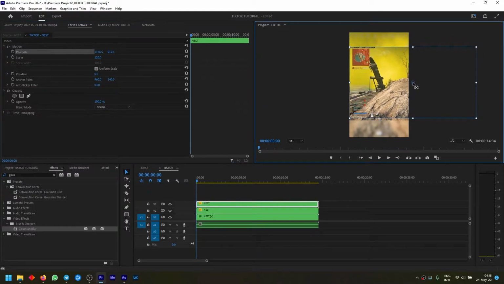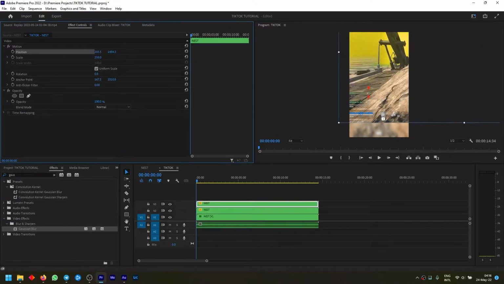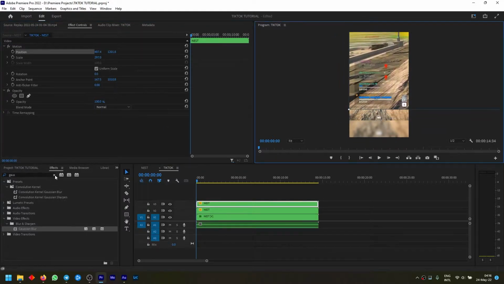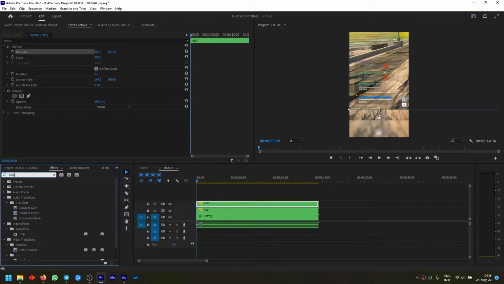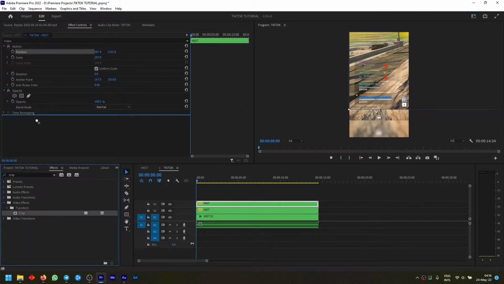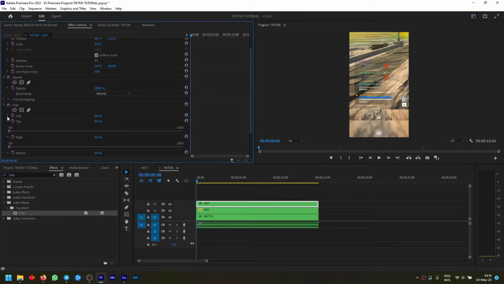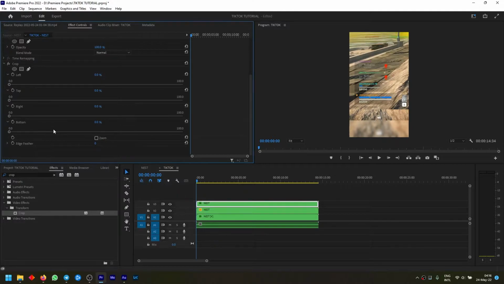So we want to move it until here, and now you will see it scales around that point. So we'll have it right in the middle. Now on effects, we want to use crop and just drop it right there. Just click on the arrow so you have fine tune. So we're going to chop the bottom. You see, we chop in the bottom. We just want the health and we want the plates.